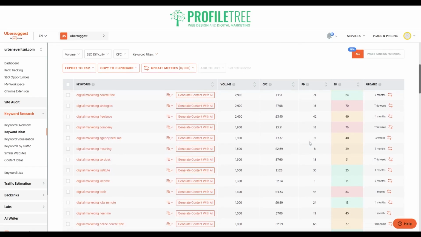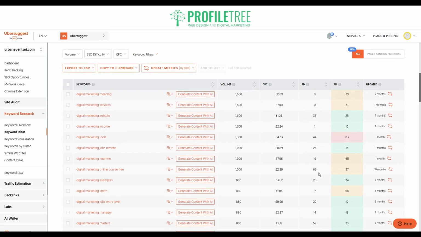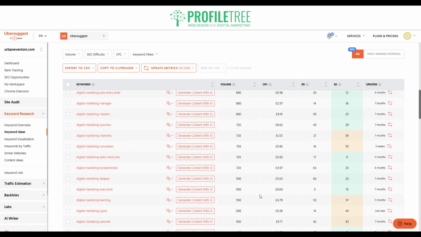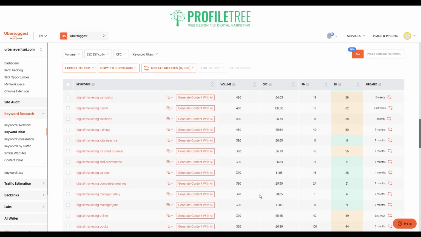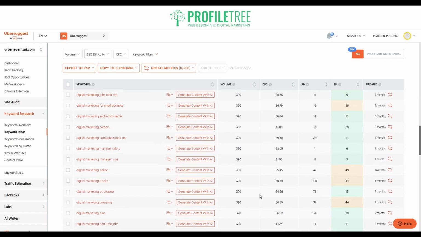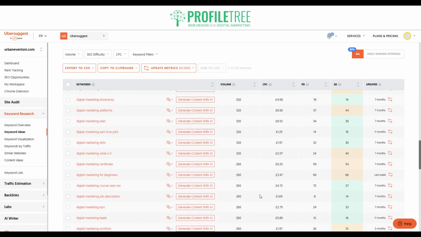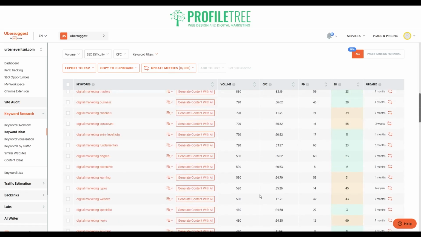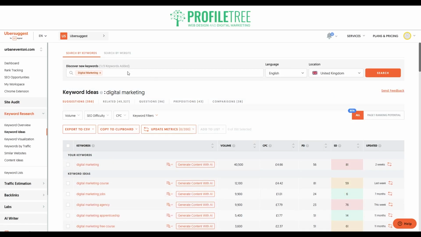So if we scroll down here, let's have a look at ones that are just below 35. So of course, the further that you scroll, the lower the search volume gets. So we'll try to even add another potential keyword here. We've got 3 to add in. So let's just do SEO agency. And I'll also put down Google ranking.